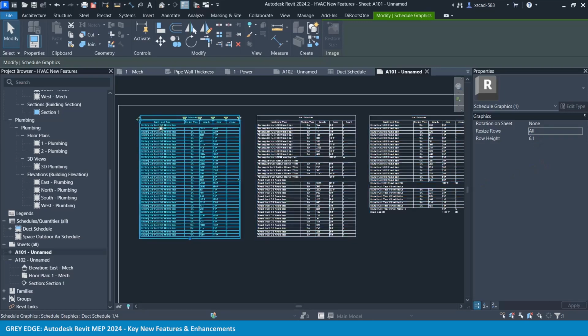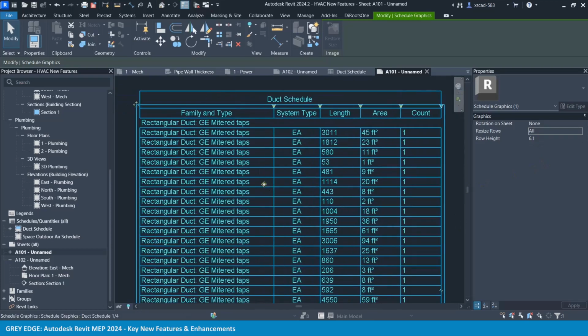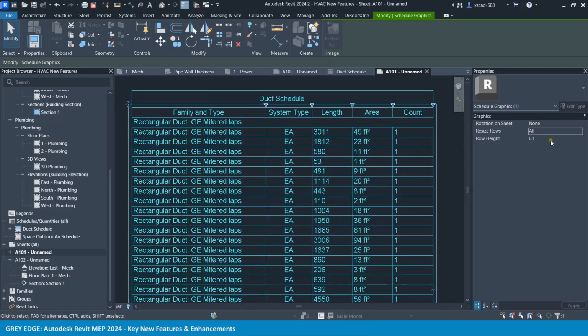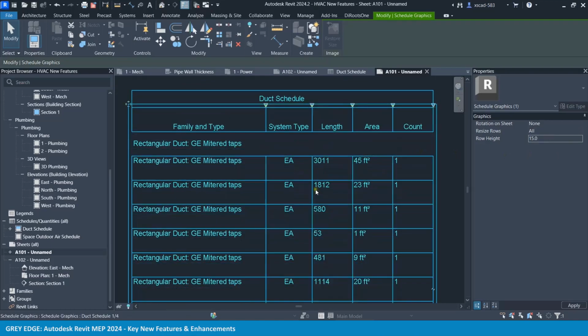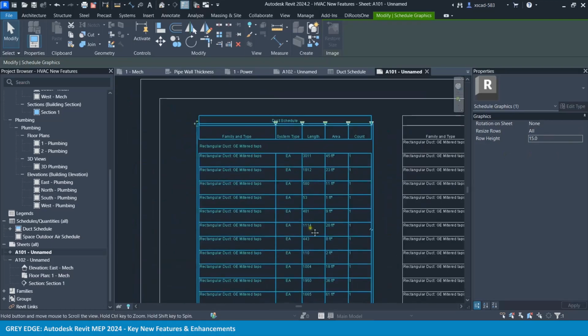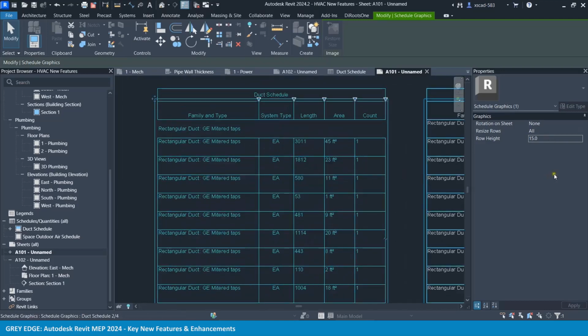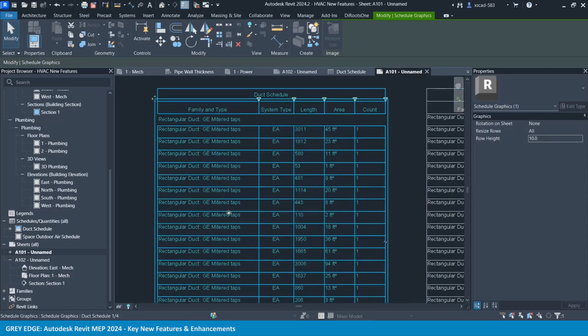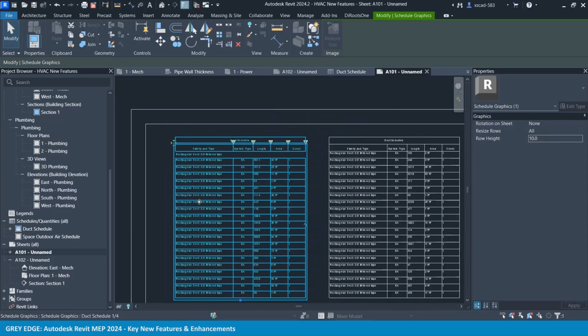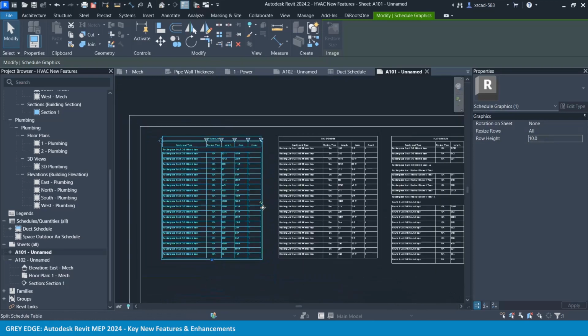So I'll zoom into this schedule here, and I'll try and increase the size of the rows. Here we can see that the row size has adjusted as per the value that I had entered. So this is again an option which is available in Revit 2024, where we can resize the rows of these schedules.